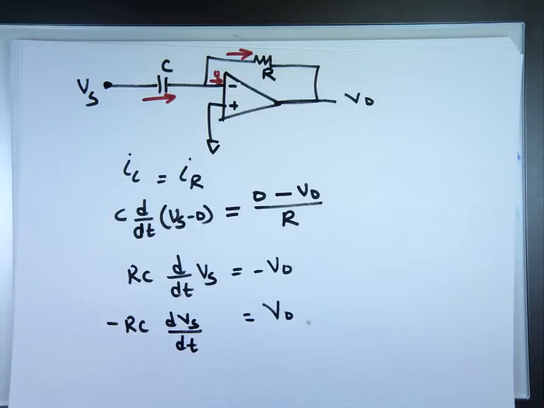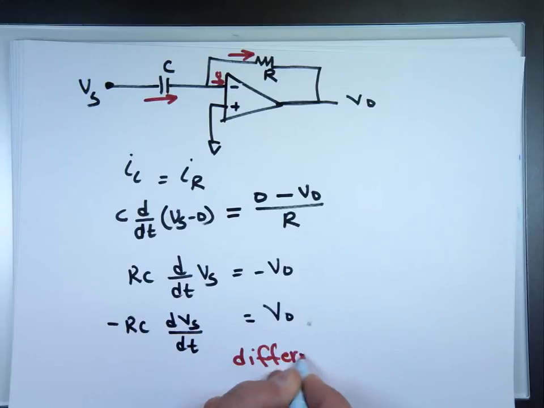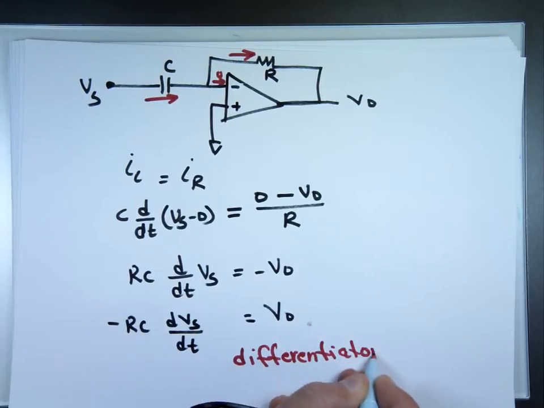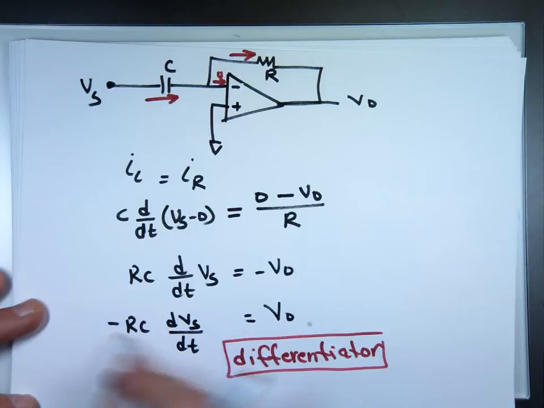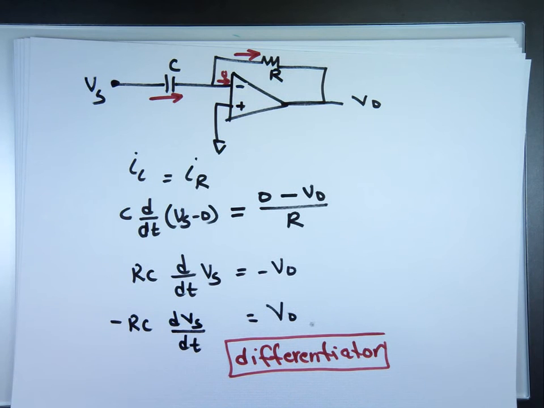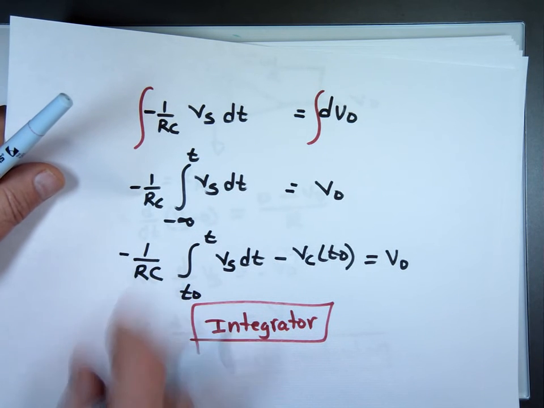Yeah, I see in the bottom. So this is called the differentiator. The other one is called the integrator. This is called a differentiator. It takes the derivative of the source. There's a little scaling done, multiplied by negative RC, but that's a derivative and that's just multiplied by a number. The other one, we call an integrator; it integrates this and multiplies it by some constant in the front.